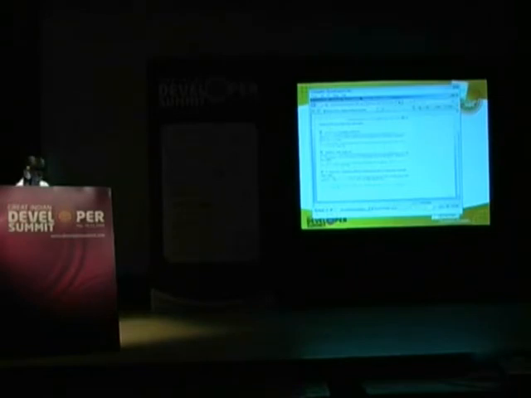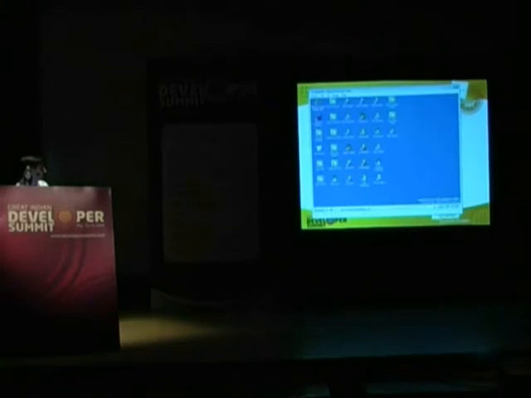So even if I close this browser and just copy and paste the URL, I'll still be able to get the results.